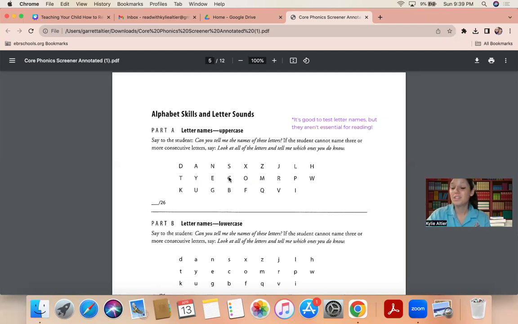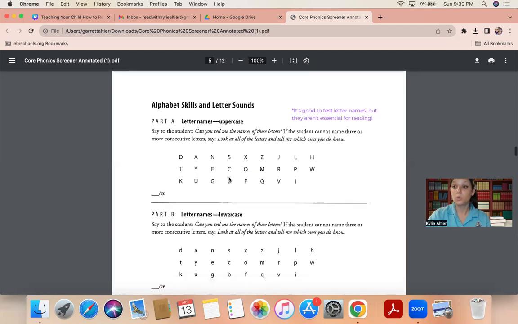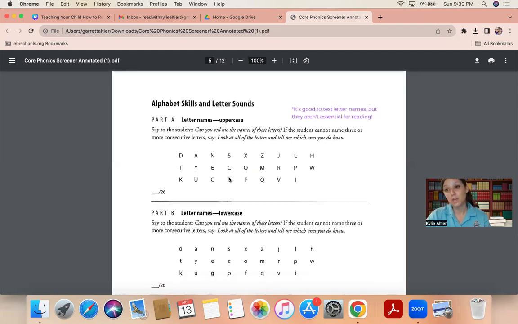So here they are just going to tell you the names of the letters. Now you don't actually need to know the names of the letters to learn how to read, but they can be a great indicator of a child's working memory and their early literacy exposure. And there is a lot of great research showing the correlation between knowing your letters and being able to read, that most often kids who know their letters are ready to read.